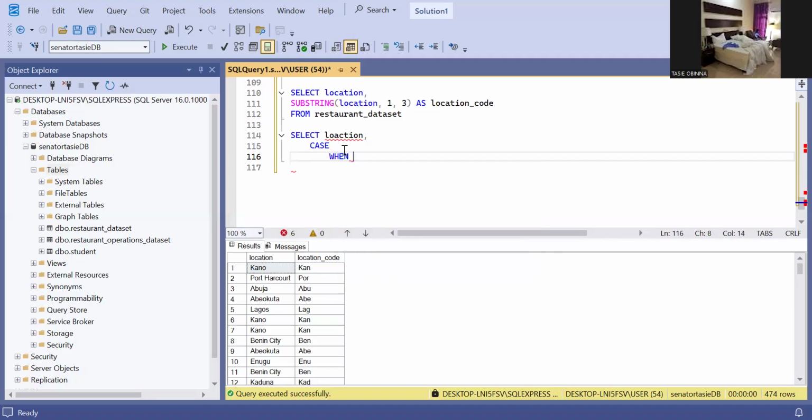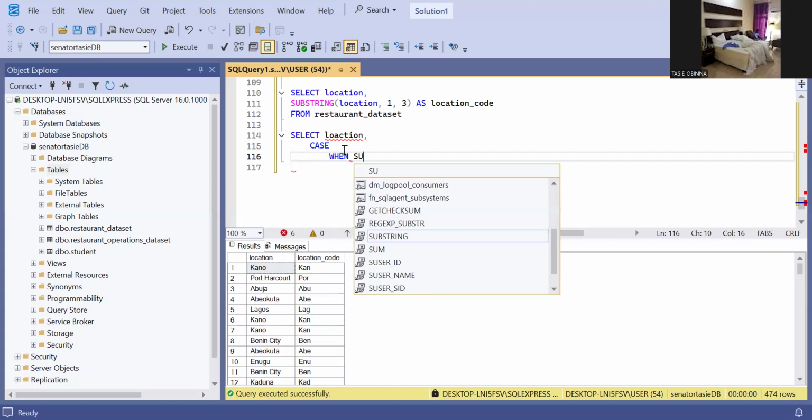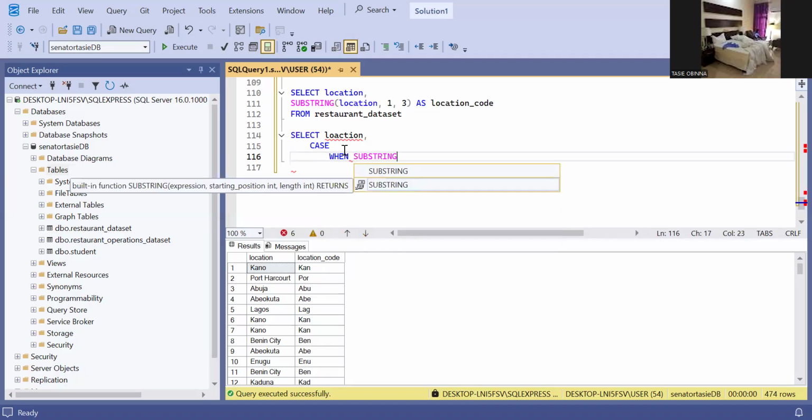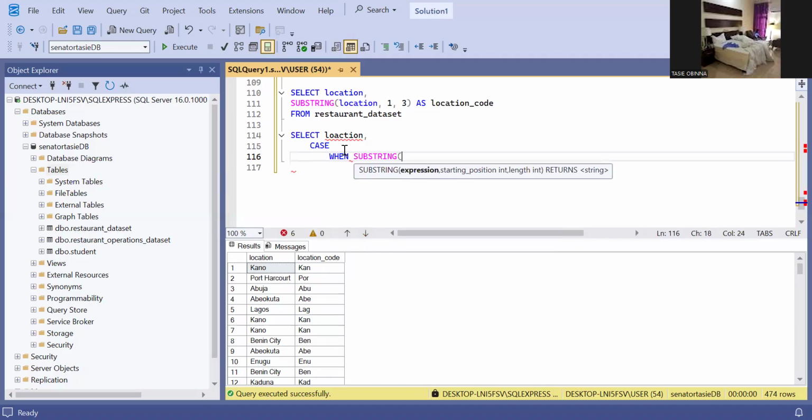And now I'm going to introduce our new element called substring. Substring, and we're still working with location. When substring location, one, like start from the very first position of the first word and read just that same first position.